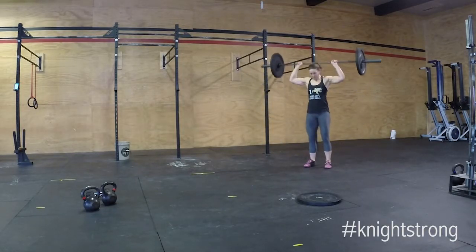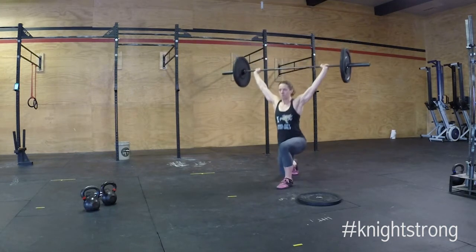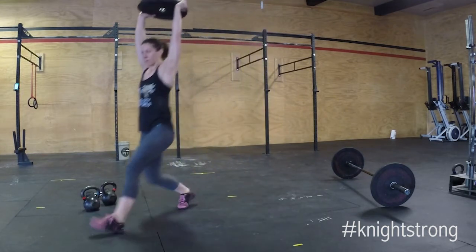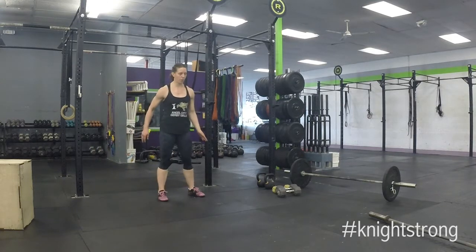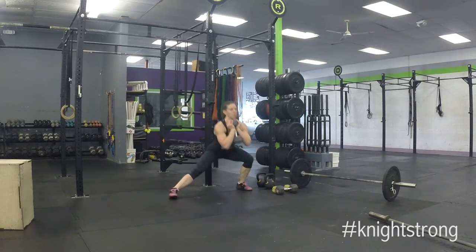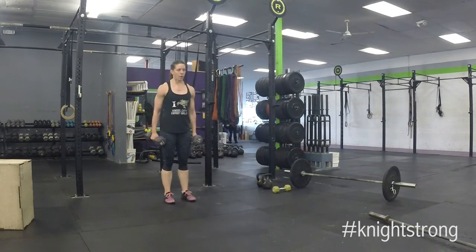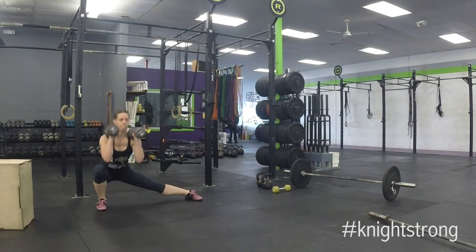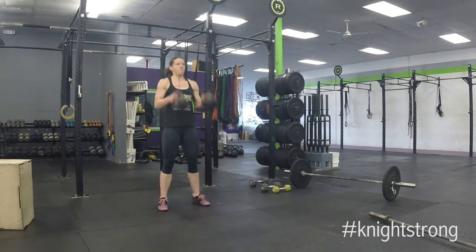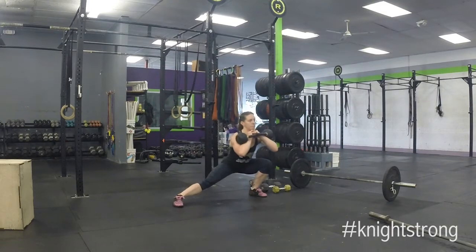Again, with the barbell, you can do the front rack, the back rack, or the overhead lunge. I don't do the reverse lunges with the overhead, but you can do that as well — nothing holding you back from that. I really enjoy the plate overhead lunges to do at the track because we have a lot of plates but not a lot of barbells. Lastly, we're showing the cossack lunge, which is definitely relatable to roller derby — moving laterally back and forth, challenging how deep you can go and pushing off that heel every single time. Adding weight here can get pretty spicy, and I've found that a lot of people get very sore from this. Have fun with it, and I would challenge you to do both front and lateral.